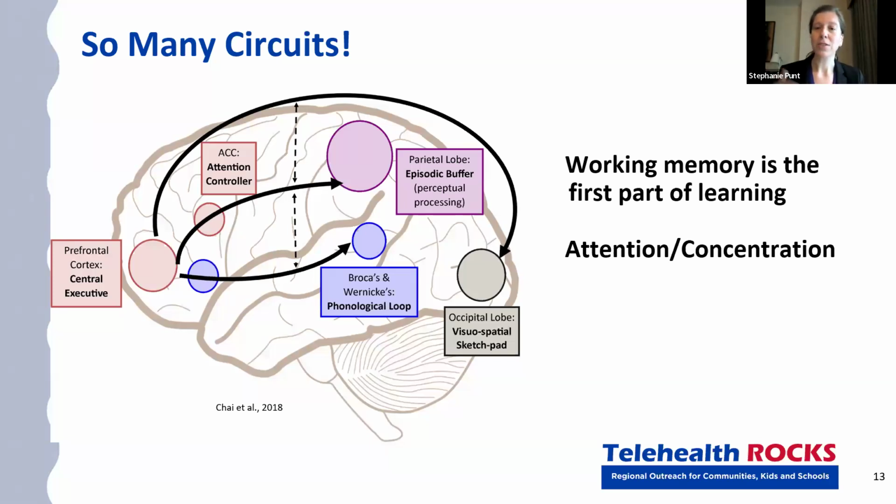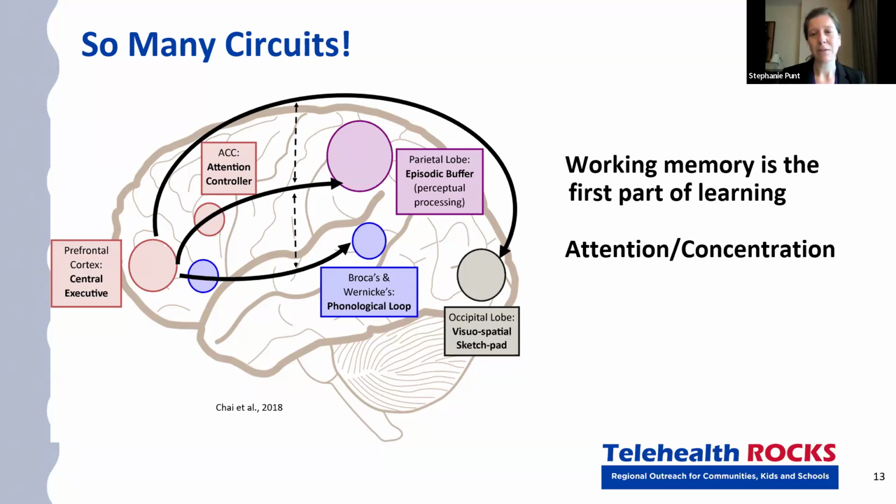And then also, maybe as you think, I do this a lot, as I think about what someone's saying, I visualize the words or visualize the image. So that means the back part of my brain is now activated, and it's using my visual sketch pad to help organize things. So all these things are happening in order to pay attention, and then it goes boop, memory file into the hippocampus.